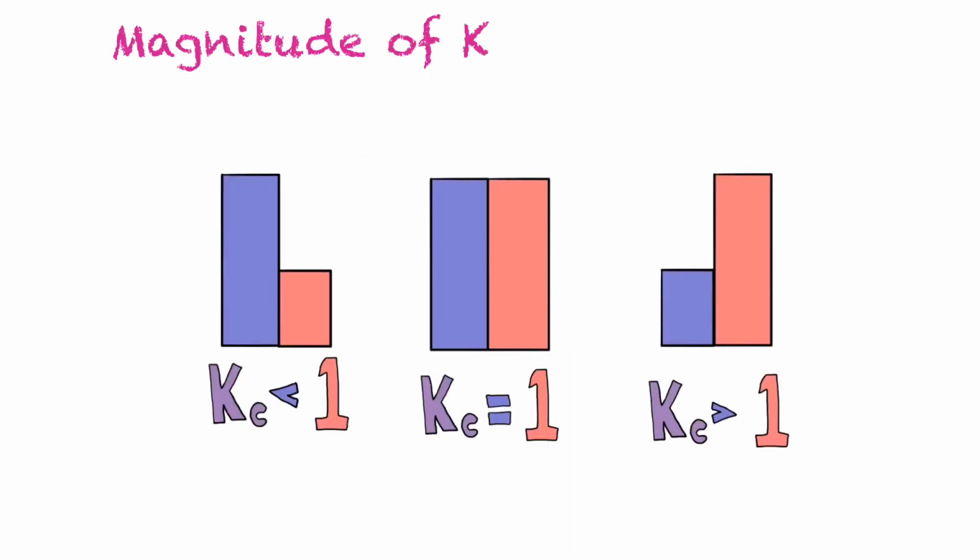So now we're going to talk about what the magnitude of K tells us. If K is much smaller than 1, so far below 1, the reaction will only proceed slightly. That means that the reactants are going to be favored and the products are not. If Kc equals 1, neither side is favored, so you'd have about equal concentrations of products and reactants. And finally, if K is much greater than 1, the reaction is said to proceed to completion, so the products are going to be favored and not the reactants. So that value of K can help us determine what type of equilibrium our system is in.